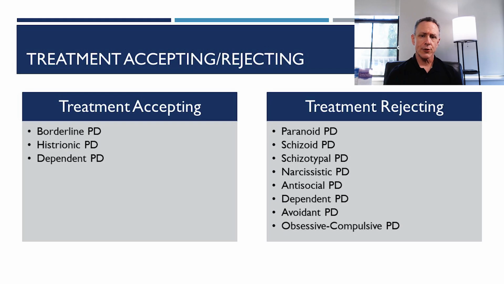Again, we've got your treatment rejecting folks. Interestingly, even though their psychopathology, personality characteristics, and traits cause great problems for those around them, they don't really see it, because one of the universal criteria for all personality disorders is impairment. So they have impaired insight. I said impairment, but what I meant was impaired insight. And that's because they have difficulty understanding and seeing that if I do A, it equals B.